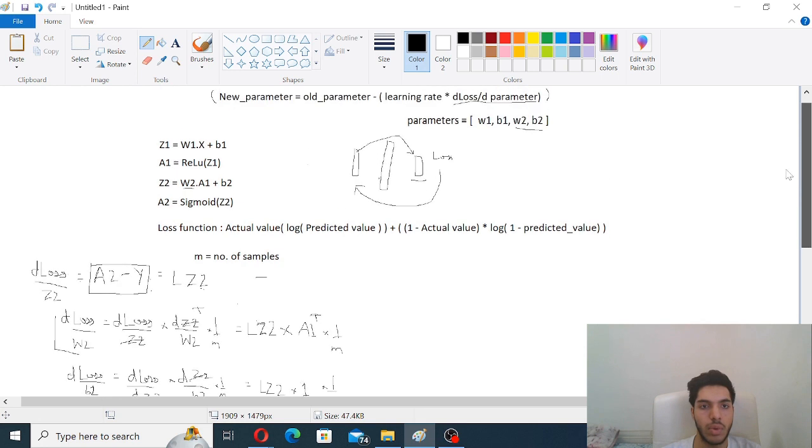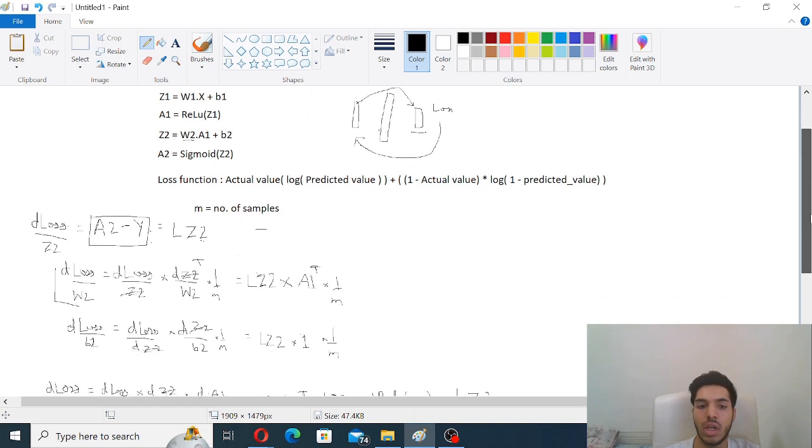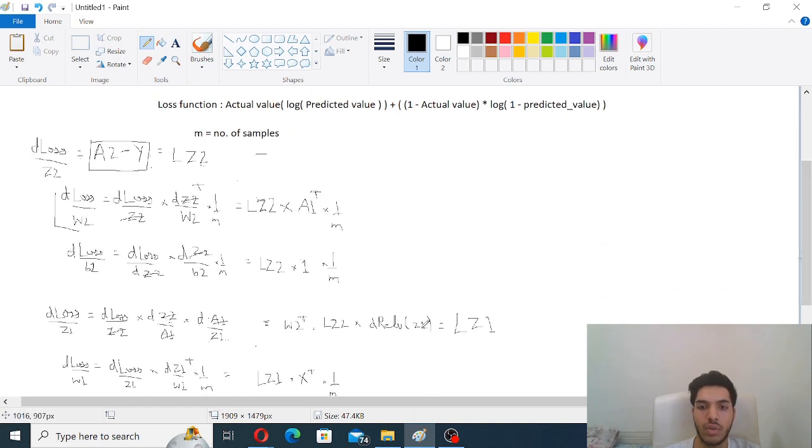A1 with respect to z1, what is that? This is the ReLU function, so we need to undo the ReLU function. So I've just put down the ReLU of z1 for now, because if you remember from the previous video when I first explained about ReLU, it looks something like this. So we have a graph which looks like this. The derivative of the ReLU function really depends on the input.